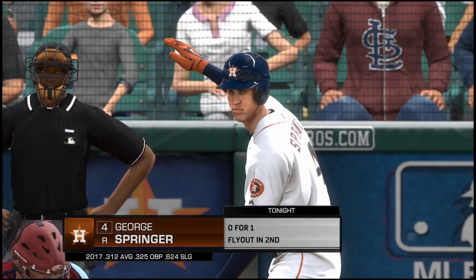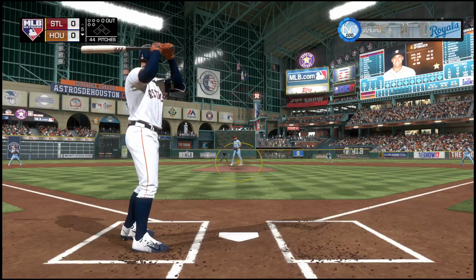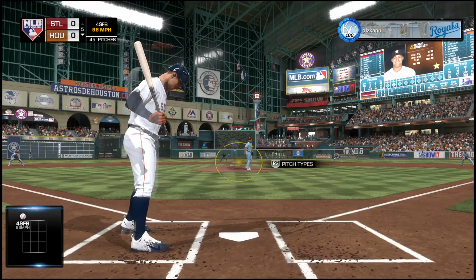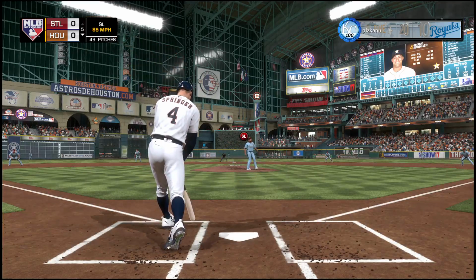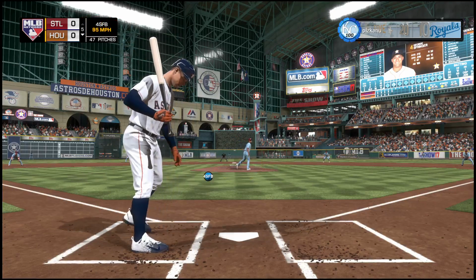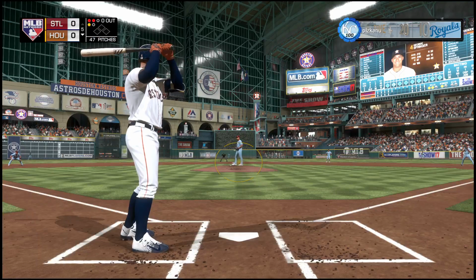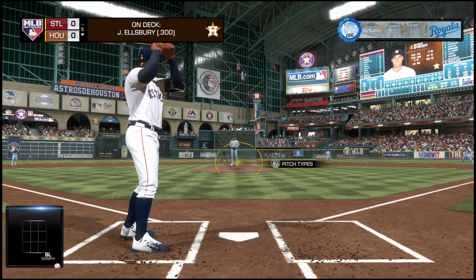Stepping into the box, George Springer comes into this at bat 0 for 1 in the ball game. Center fielder, George. Here's the first pitch to him. And that one stayed up a little high. 1 ball, no strike. Swings through the slider there. That ball's right down the middle, and this guy's hitting in the middle of your order, and he wasn't able to hit it. That's how nasty his slider is. Here it is. You still can't hit it. And the slider's in the dirt as he lays off it for a ball.